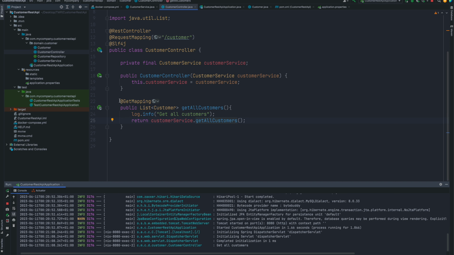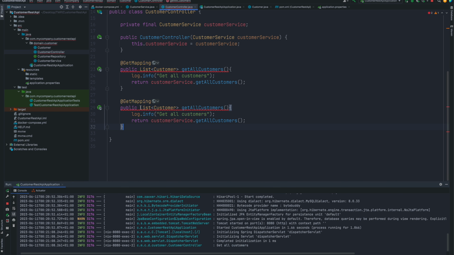So here, get all customers, the log is ready. If we have retrieving customers, why not add a customer? So let's add a customer. To add a customer, we're going to return the newly created customer, so we're going to call it save customer.